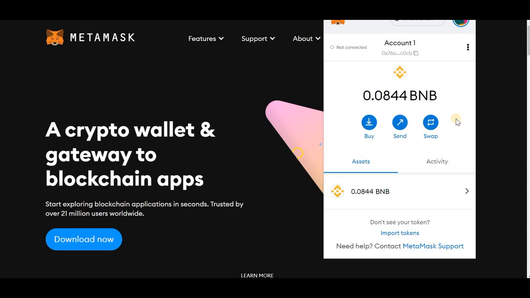There is one thing you need to know. Before you can start using the Smart Chain network to make transactions with your Metamask wallet, you need to have BNB present in your wallet. And to do this, you can easily copy the address at this top section right here and paste it in the centralized exchange that you are using. Make sure to select the BSC network before making any transaction. Once you have gotten BNB present in your wallet, now let's go over to the decentralized exchange where I would show you how to place a trade.